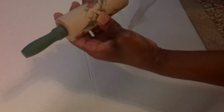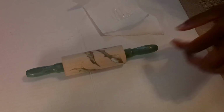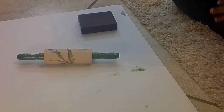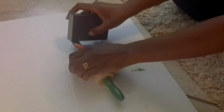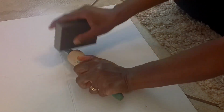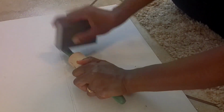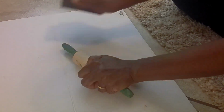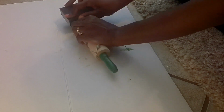But anyway, I ended up just scrapping that, and I took my sander to it and sanded it down, and it turned out so nice. I actually like the way that it turned out. I still would have preferred to have the crackle. I tried to use the sanding block to sand it down, but it was taking too long and it wasn't working. I ended up taking it outside and using my orbital sander to sand it down.